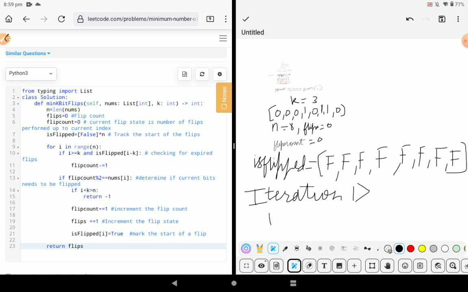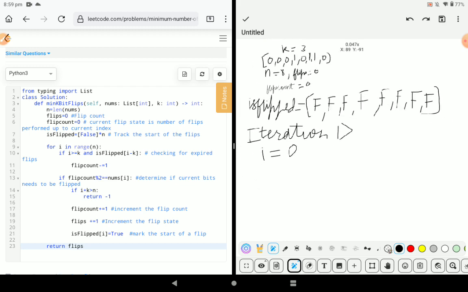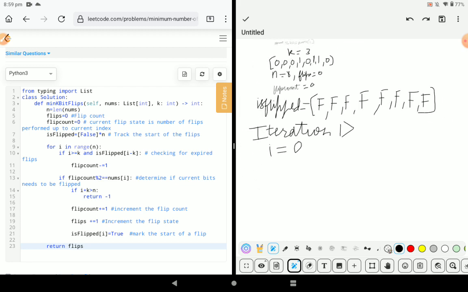For I equals to 0, we will check here if our nums of 0 is equal to flips of, as our I is smaller than k, as our I here is smaller than k, means 0 is smaller than k.